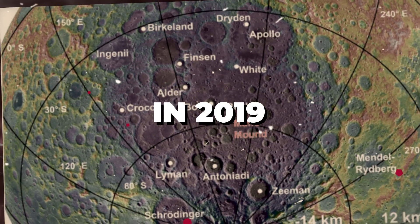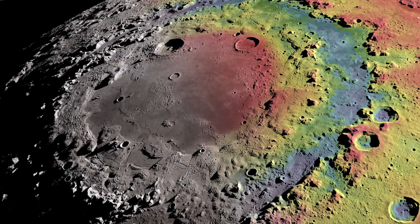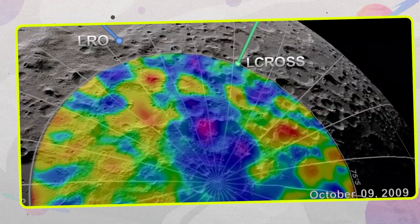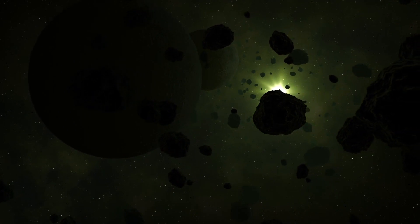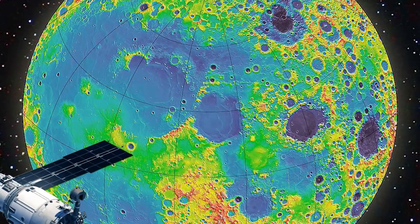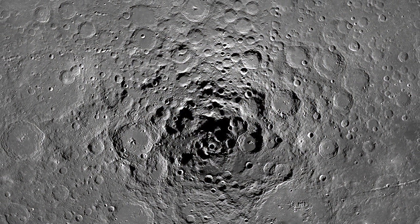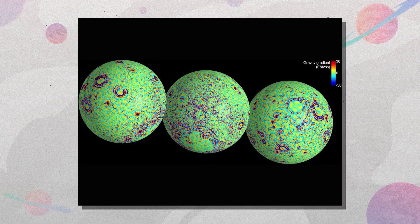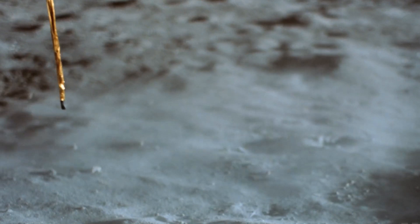In 2019, scientists confirmed a large excess mass hidden at the moon's south pole, exerting extra gravitational attraction equivalent to a heavy circular slab of iron measuring over 600 miles wide. One theory is that this represents dense oxides left from an ancient meteorite impact, but other researchers think it could be a metal asteroid that sank into the moon long ago. Orbiting probes have also detected puzzling gravitational variations around certain lunar craters and basins. During Apollo 16, astronauts noticed the lunar module was off-target just before landing due to an unexpected gravity shift.